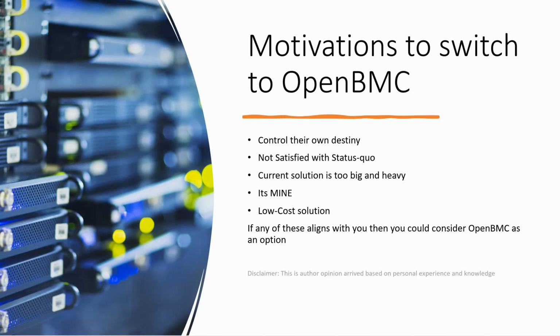That's category number one. Number two is they're not satisfied with the status quo. This is like an informed category: those who have worked through many of the existing solutions, where their expectations are not met and their requirements are not aligned. So they believe that they would like to do it by themselves.